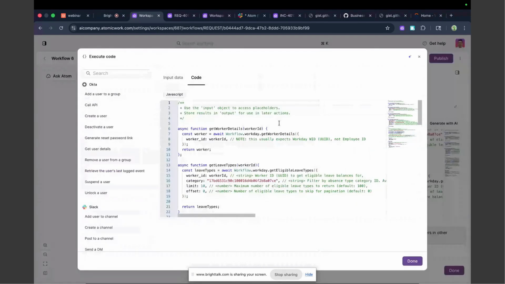So we only support JavaScript right now. That's a fairly popular language, and most people are comfortable with that. There's no hard limits as such on memory and time at this point. But obviously, reasonable limits exist in terms of how long this process can be. Like we don't want people to write infinite loops. So there's timeouts that happen. I think the timeout is currently set to 60 seconds, so you can't run this for more than 60 seconds. But for the uses of the workflow that really doesn't apply.